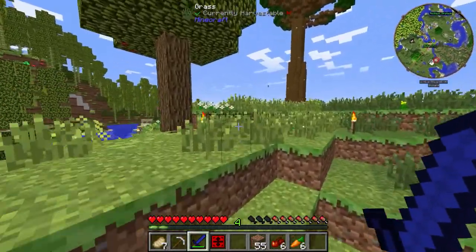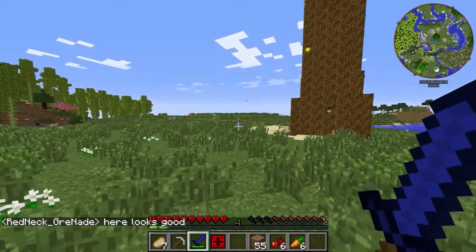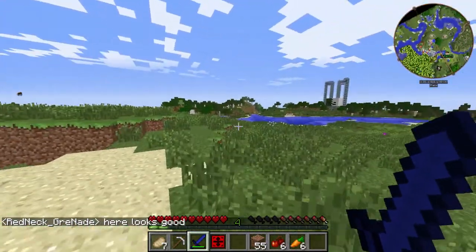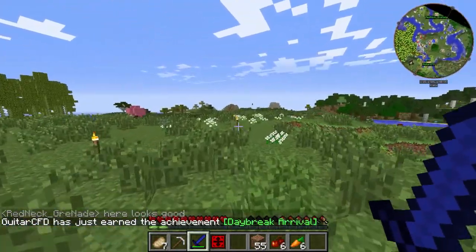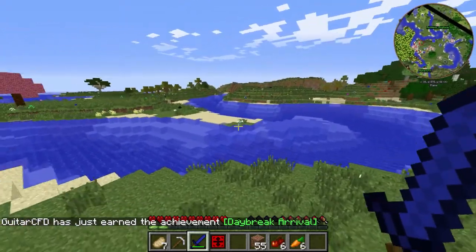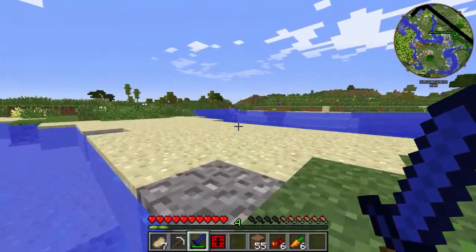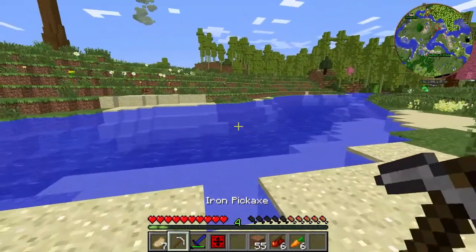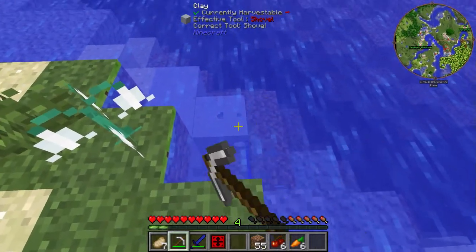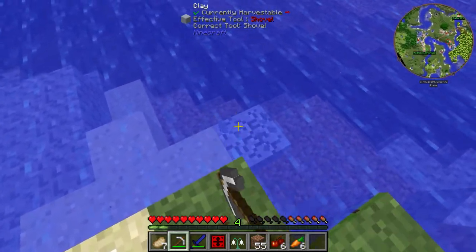Okay, so where are we doing this at? Here looks good. Oh yeah, we probably want to try and keep a good distance away. Maybe we got some clay. I'm gonna need some of that. Actually, I think I'm gonna mine that right now, because we will need clay for the Tinker's Construct smeltery.